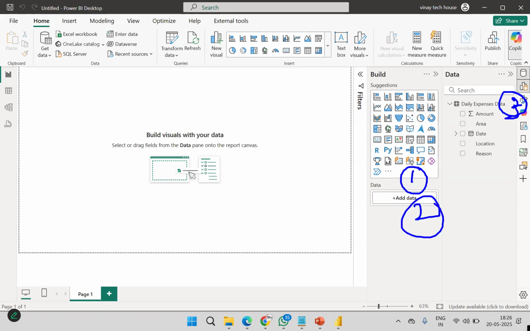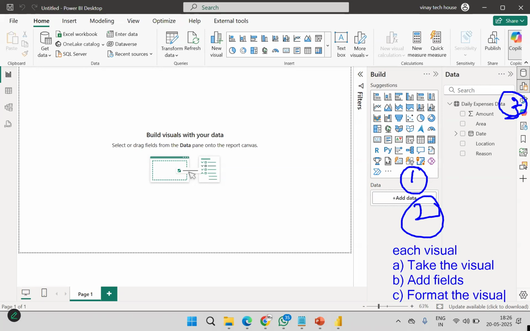Third step, formatting. 3 steps common for every visual. A, take the visual. B, add fields. C, format the visual. It's a standard process. Format means color, font, style, etc.